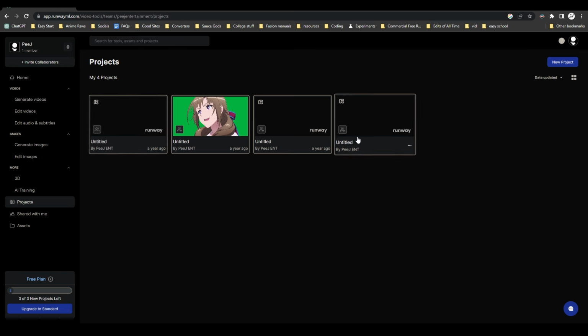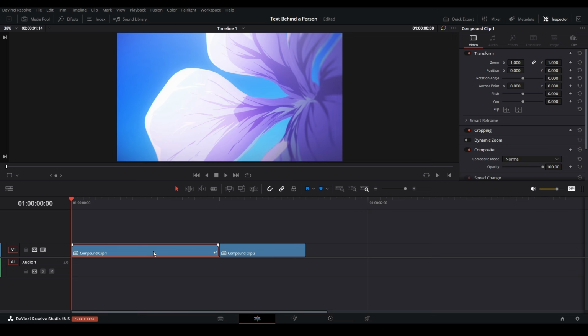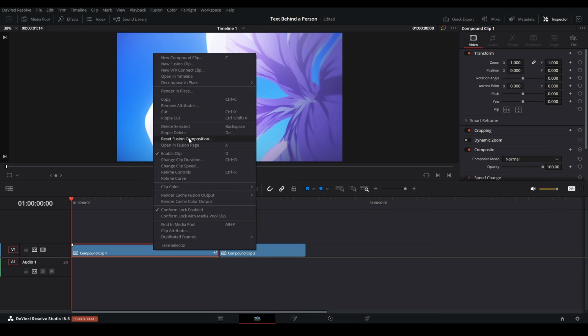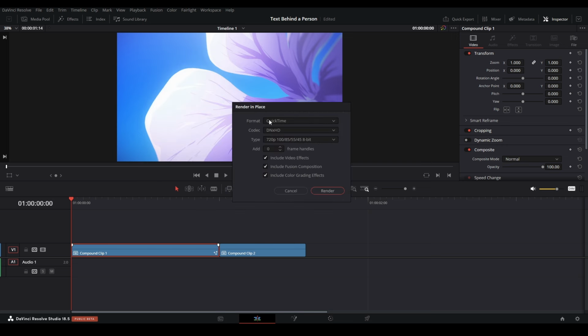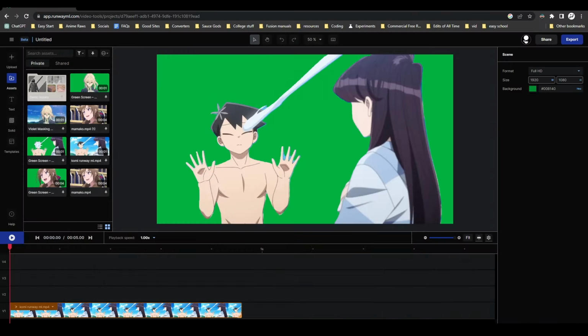So we can actually just open up one of these and say we want that clip that we are working on over here. We actually have to render this out. So let's go back over here, and this has this clip selected, and we're gonna right click it. We're gonna go up to render in place right here, and then we can do whatever we want. QuickTime is fine, or MP4. I think I usually prefer MP4. Like that, and then these settings are fine. I'm just gonna render. It's gonna choose me a place to save, and it's gonna put it on my desktop over here. So now our render should be on our desktop.